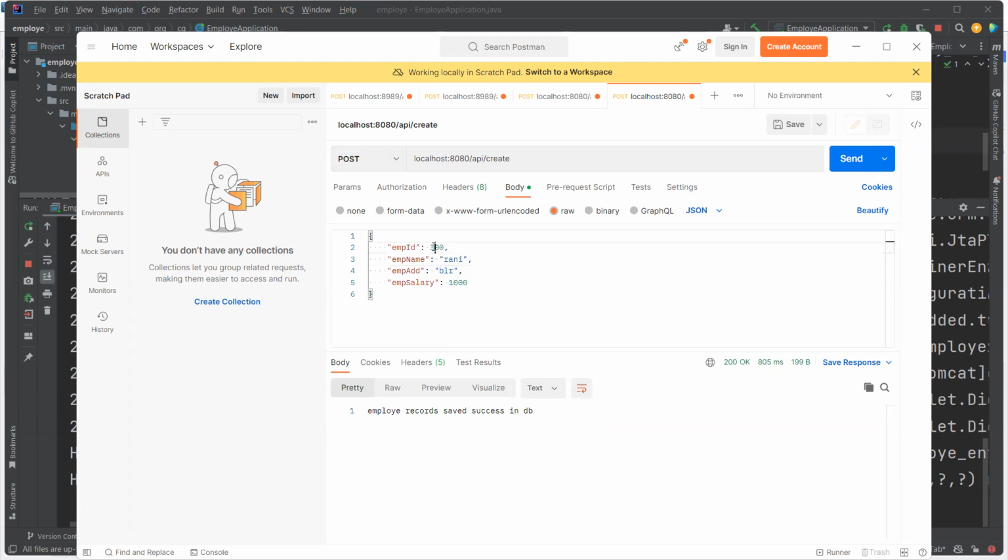Successfully. 300 Bonum BLR 5,000. 400 Geeta BLR 5,000. And 500.